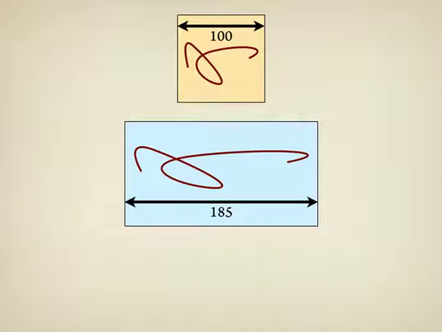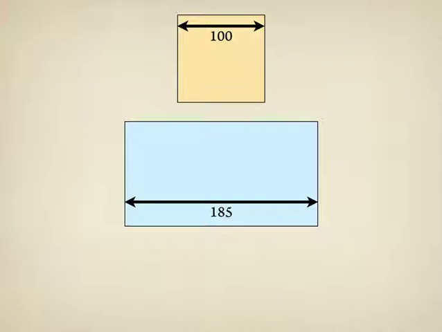Let's ignore the y value for now and just think about the x. So the x coordinate of every pixel in the yellow box has a corresponding x coordinate in the blue box. To prevent the slide from getting too cluttered, I'm going to get rid of the curves, but remember, that's our basic motivation. What we want to do is to stretch the yellow box. We want the left-hand side of the yellow box to go to the left-hand side of the blue box, and the right side of the yellow box to go to the right side of the blue box. The way we do that is by taking the x coordinate inside the yellow box and turning it into a new x coordinate in the blue box.